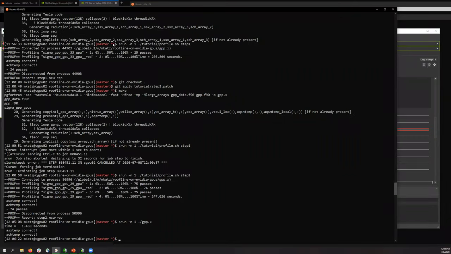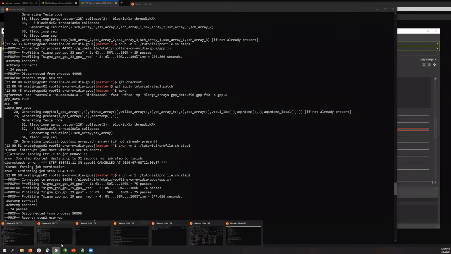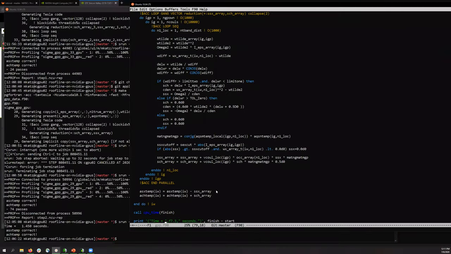And so if we look at our code now from the end of step two, there's a couple different things that we can do here to improve the performance of this code. One of them is that the double precision divides are challenging because, as Sam mentioned earlier in his talk, a division operation does not map to a single hardware instruction, right? Division operations are actually a sequence of instructions which implements some algorithm to do a floating point division. And so in double precision, or in single precision, but especially double precision on NVIDIA GPUs, a division is not necessarily an efficient operation.